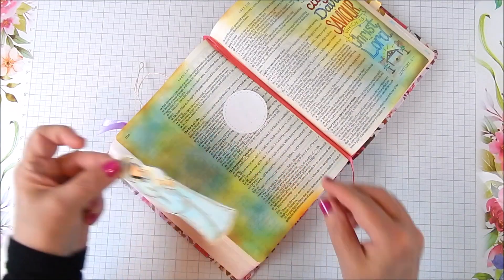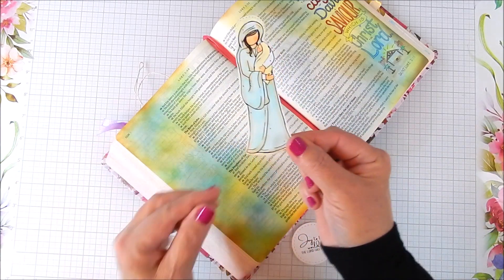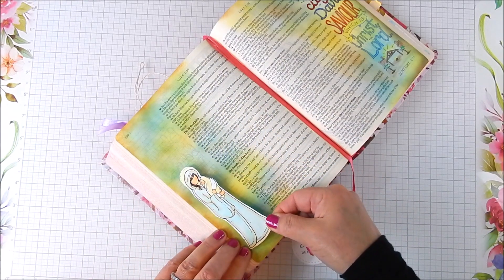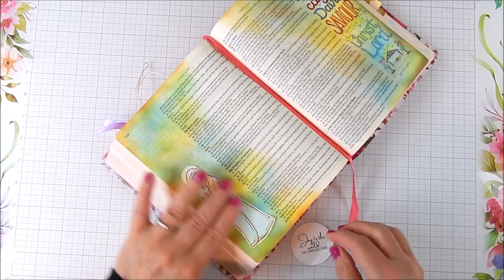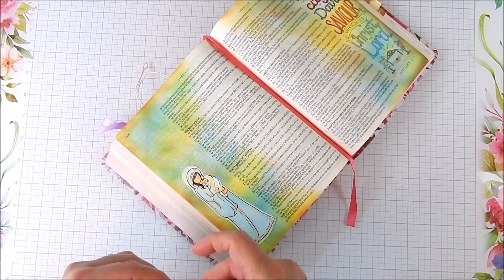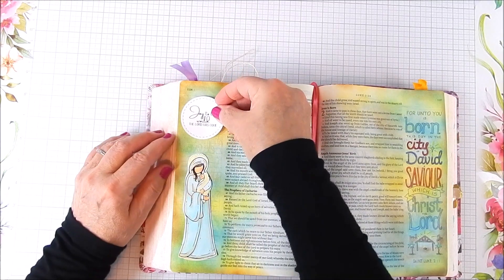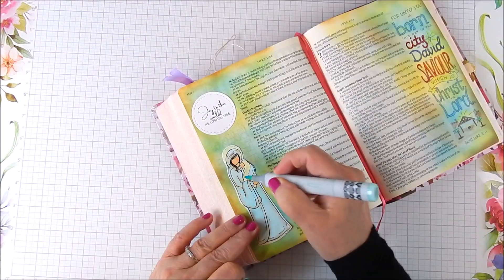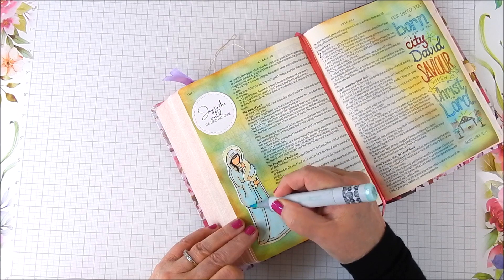This is just a way to add color — actually three ways to add color. One is Copic markers, the other is ink blending, and the third is colored pencils — that's just for this example. I've even added watercolor to Bible journaling. On my blog, you'll see a link for Bible journaling, and if you click on that you'll see other ways that I add art to my Bible.